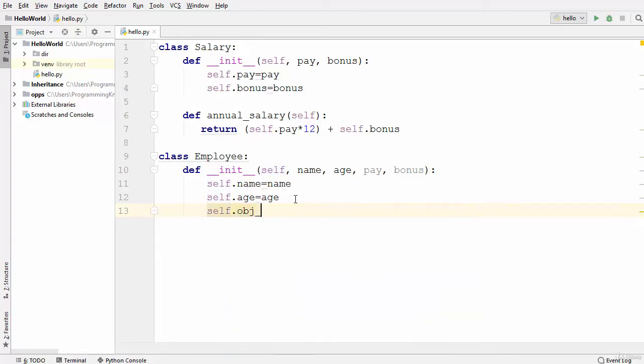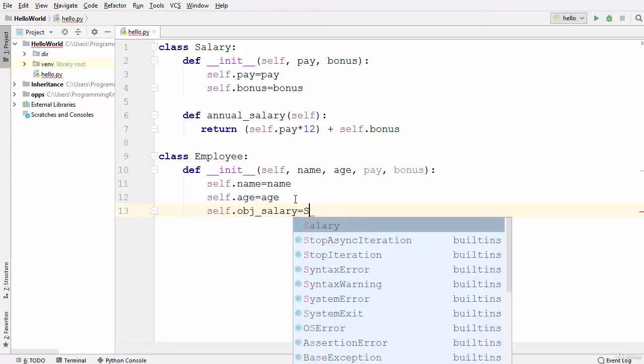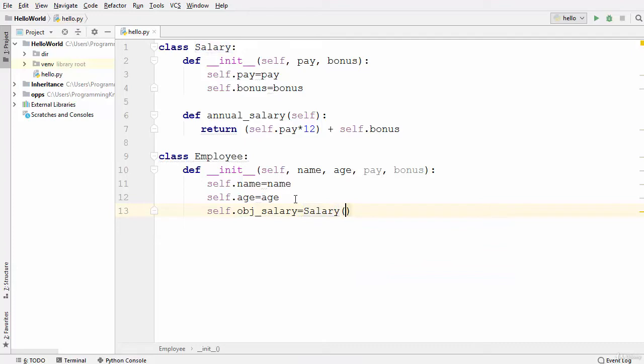self.obj_salary, which is the salary object we are going to create using the salary class. And this salary class takes two parameters. One is pay and the other is bonus, which we are already providing using the employee init method. So I'm going to just pass this pay, comma, the bonus into the salary class.